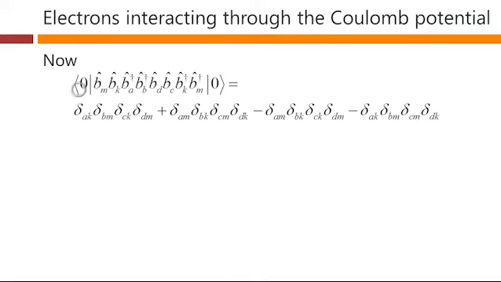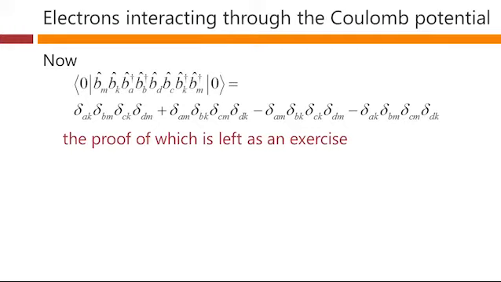So, if we look at this specific object we have to evaluate here, if you follow the rule of using the anti-commutation relations in this case to push the annihilation operators to the right everywhere you can, and you keep doing that, then you can take this string of operators here between these 2 empty states, and if you evaluate it that way, you will end up with this string here, these groups of 4 Kronecker deltas in this form. And we'll leave that as an exercise for you.